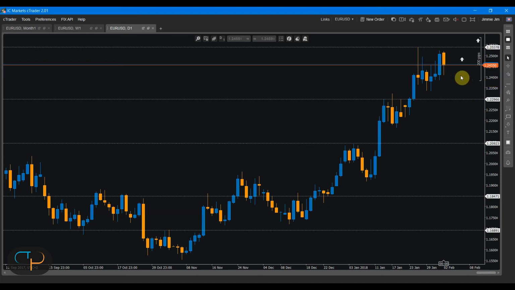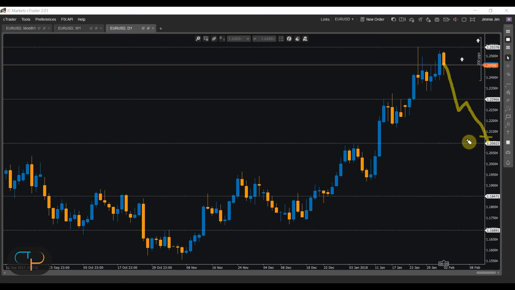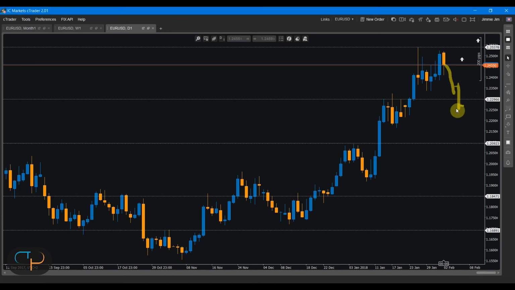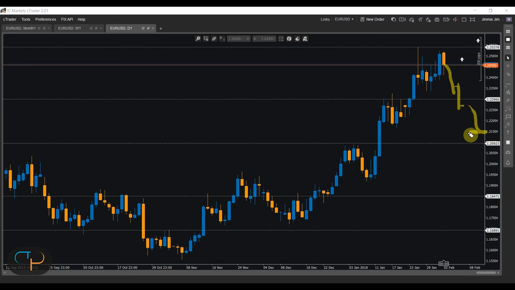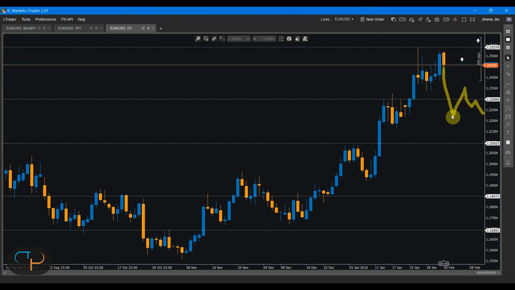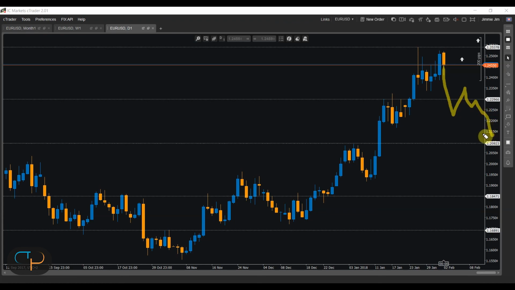Selling opportunities may also materialize, and these are selling after price breaks this level 1.23 and confirms it as a resistance, with a profit taking area here just above this 1.21 psychological level. A more aggressive way to trade this is to wait for a candle to close under this level with the same profit taking area. And another possibility is when price gets under the level, then above it again, trying to fake, and then getting again under the level and confirming it as a resistance with the same profit taking area, at least in the first step. Well, that's all.